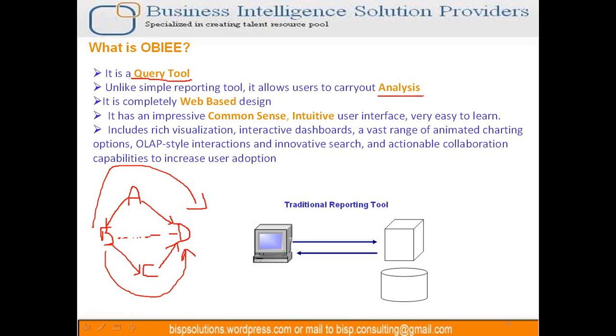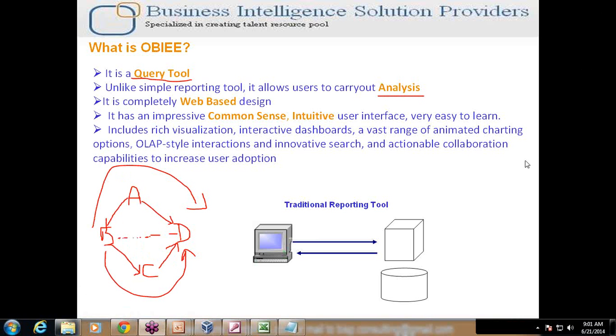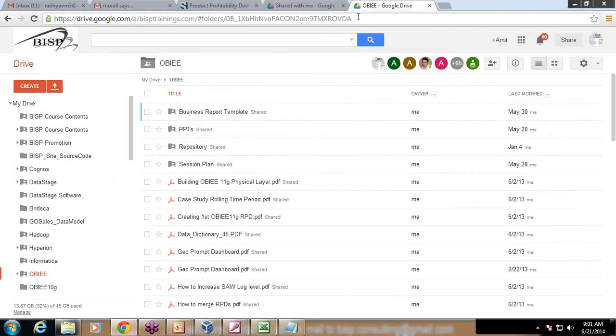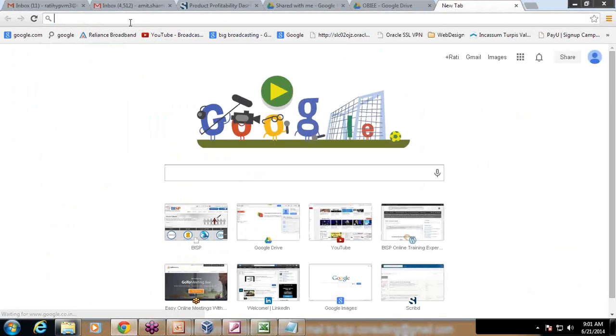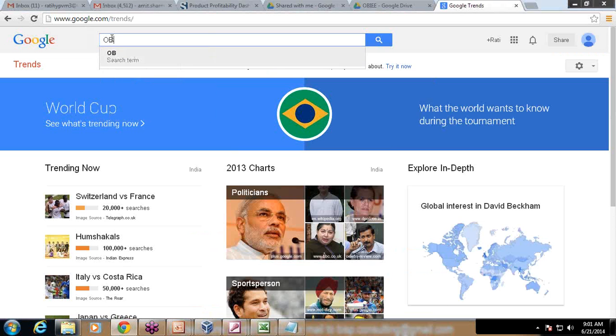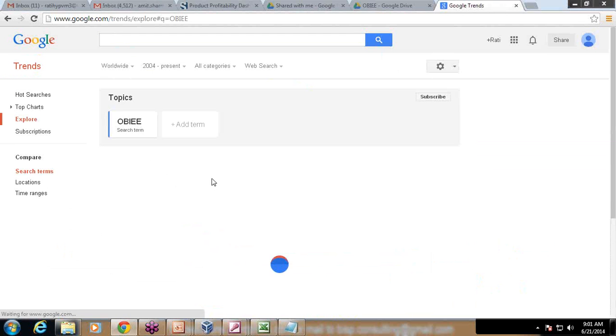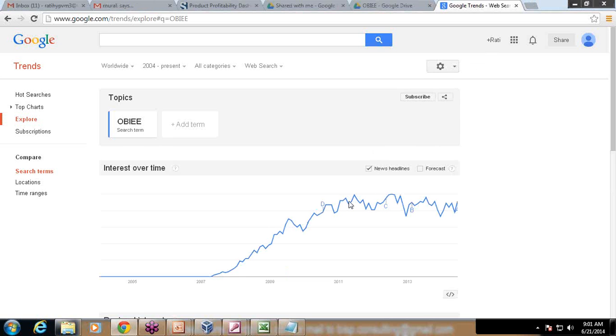And then we say analysis. Analysis is some tool, mechanism, or methodology through which you can play around with data and derive the required information for yourself. The simplest example: I would like to know job opportunities in OBIEE. I can go to trends.google.com and put in a couple of questions. Hey, I would like to know how OBIEE is doing. Don't get scared, these are OBIEE stats, originating in 2007 and growing like this. This is the kind of pattern we have.